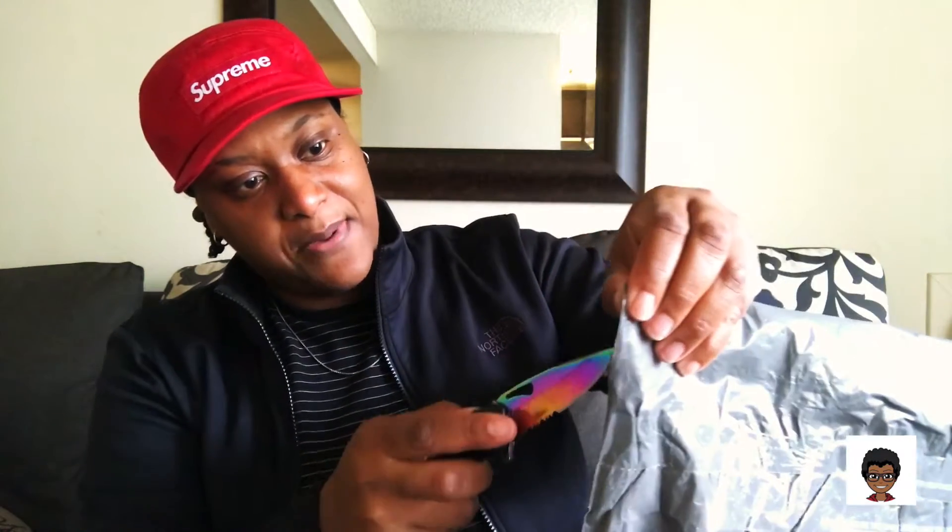He came back and said he doesn't usually do meetups, but we could do something through PayPal invoice and he'd cut me a deal on the shipping since I live so close by. Pretty much we agreed to it. He sent me an invoice, it all worked out. That was on Friday night and it actually arrived today. Here is the packaging — I'm going to go ahead and open it up. I don't want to cut it because it feels like it has the original Kith packaging in there. I'll just puncture a little hole there. Yeah, that worked.